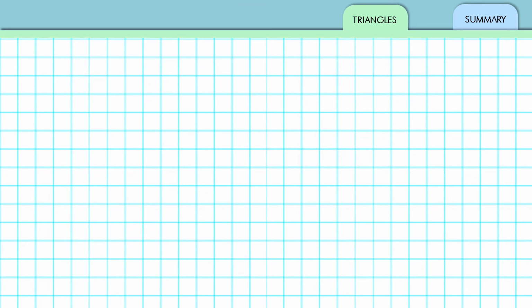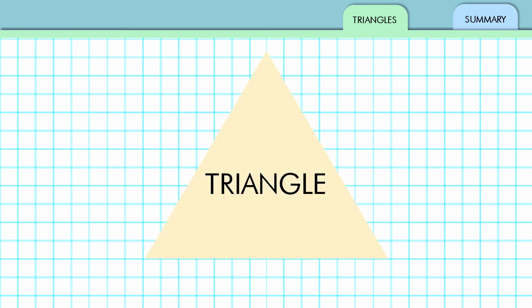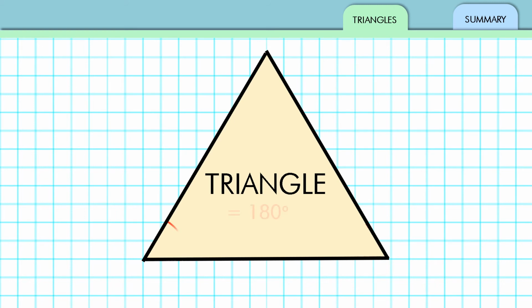Well done. Now that we have completed the properties of angles, we'll proceed to our next topic, which is all about triangles. Okay, so what is a triangle? A triangle is a polygon shape that has 3 sides and 3 angles that add up to 180 degrees. Next are the different types of triangles that also have the same or different form or angle.